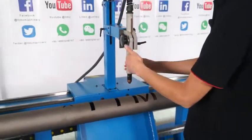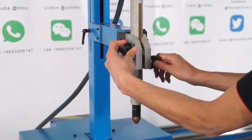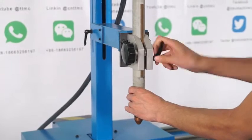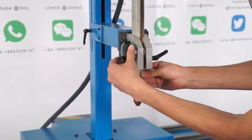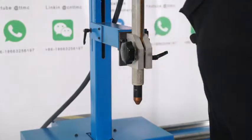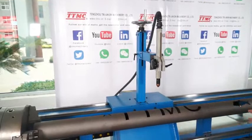And we just showed you the tables or the cutters. Okay, this is the manual adjustment, and when you adjust to the position you want, please fix it. In the limited position, you can see here the rack is almost at the end. Okay, it's at the end now. But in this position, you may still want some adjustment. So here we have another adjustment for additional range. Normally, I think this one will be enough for you.